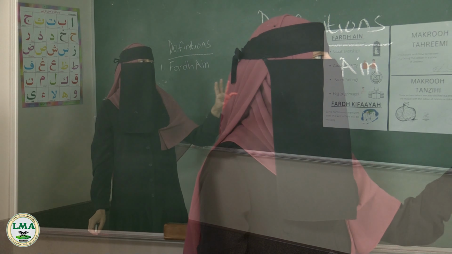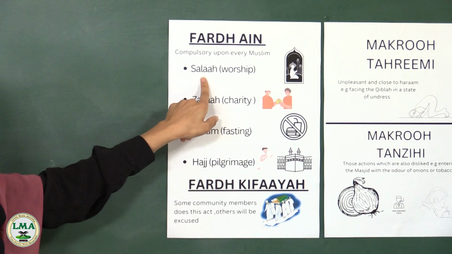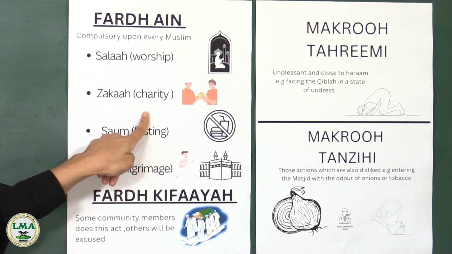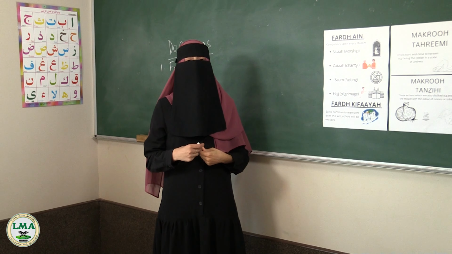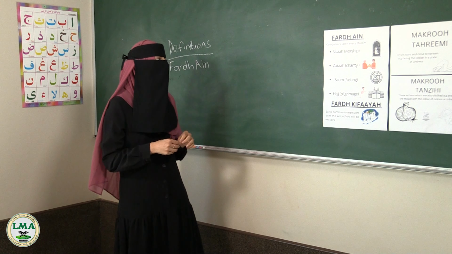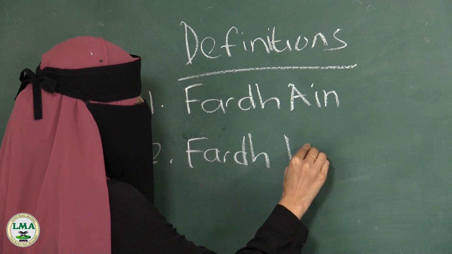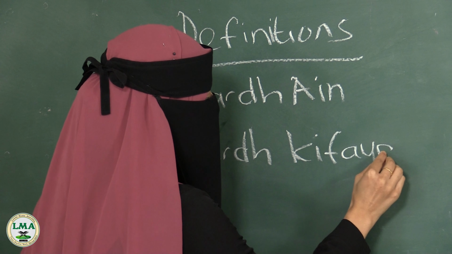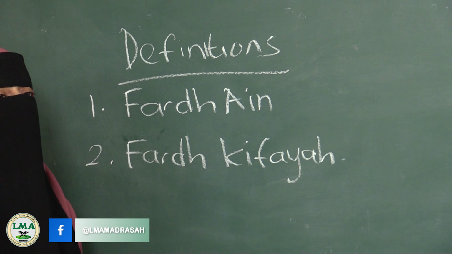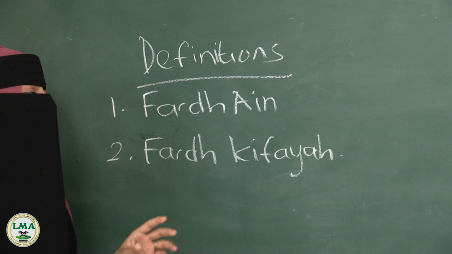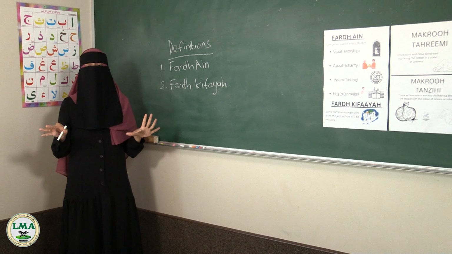We are learning about certain actions which are fard upon all Muslims, which are Salah, worship, Zakah, charity, Saum, fasting, and Hajj, pilgrimage. These are the most important and they are compulsory on every Muslim. We will also be learning the second definition called Fard Kifaya. I'm sure you have not heard about it, and it's something that we are coming across now. Fard Kifaya are those actions which are also compulsory on all Muslims, but if certain community members do this action, then the other community members are excused.